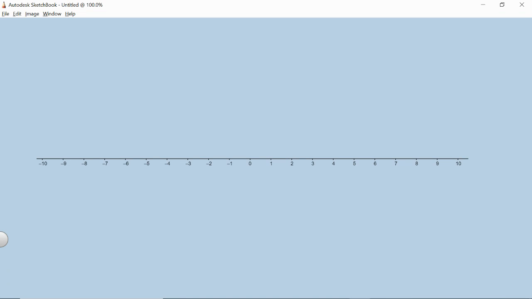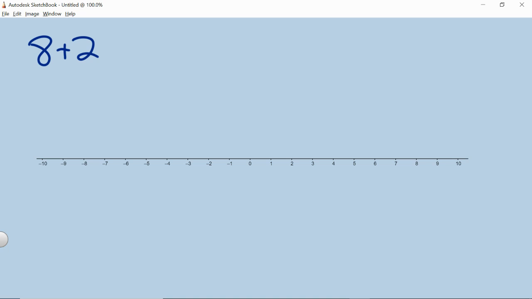I'm going to work out some examples that are very similar to your assignment in your workbook. All right, so we're just going to work out a bunch of problems where we're adding and subtracting positive and negative numbers. All right, let's start with an easy one. Let's say 8 plus 2. Okay, and we're going to use this number line to help us.